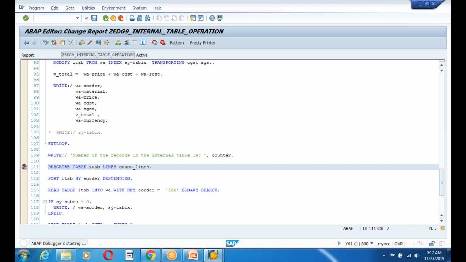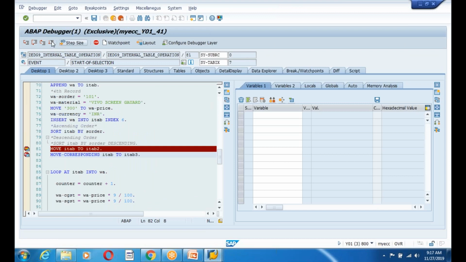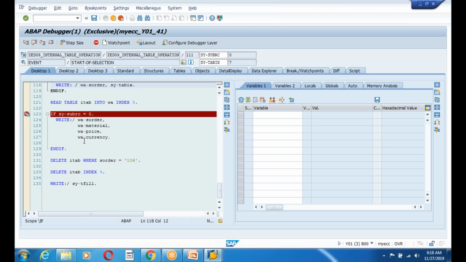So execute, and if there is any previous breakpoint, no problem, I can jump with F8. If you want to jump to the next breakpoint, you need to press F8. If you want to execute your code line by line, you need to press F5, guys. That's the difference between F5 and F8. If there is no breakpoint, then it will execute your program entirely. If there is a speed breaker, it will stop. Otherwise, it will execute entirely, guys.